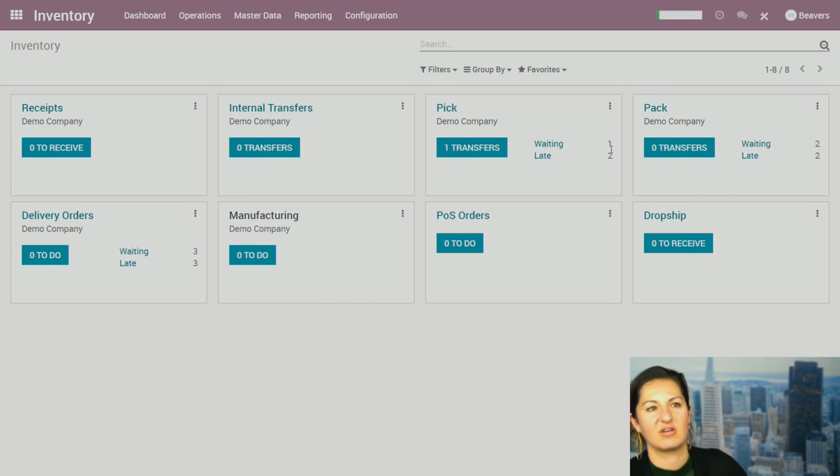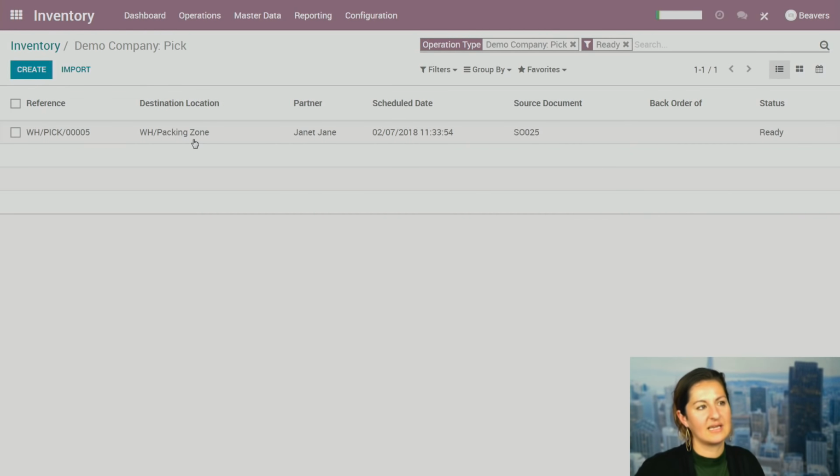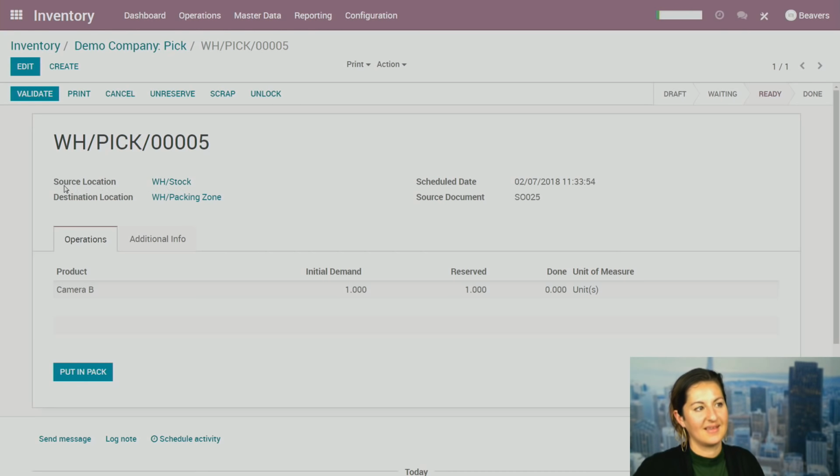There's a weird configuration on the past product. So the first thing that we need to do is pick this item. Whoever's going to be focusing on this station is going to be alerted, hey, you have something you need to do. There's 1 transfer. Open it up. This is the item that you need to go find and pick. And the location is going to be tied to it, it's here. It's going to be at the source location. If this item was in a location within the warehouse at corridor XYZ, it'll have all that data.